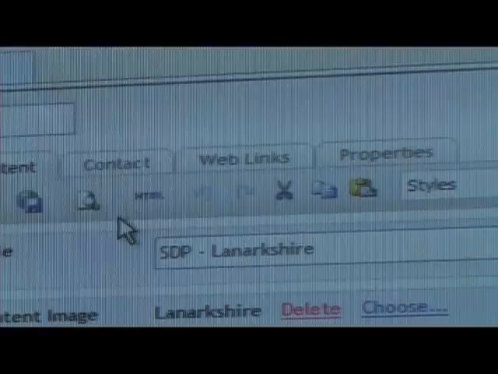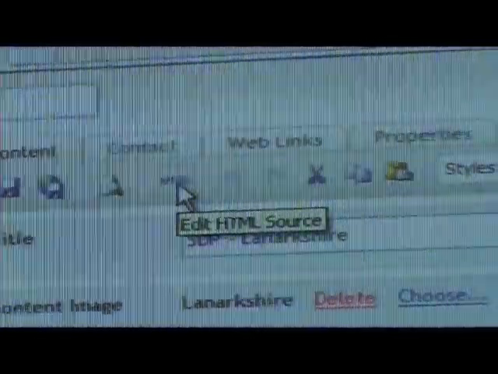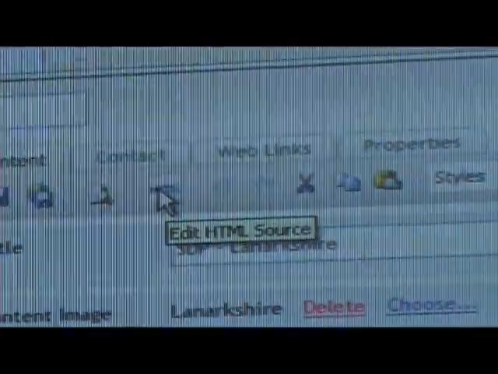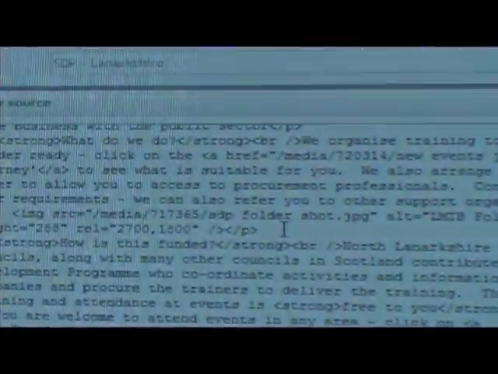The other icons you see on the menu bar is the preview. We have already used this. HTML, this is for more advanced users. What you can do with HTML is you will see the actual HTML code, and you can do more stuff in here, adding font size, which is not recommended because you need to keep the whole page in uniform. So it is just for your knowledge that this is where the actual code resides.